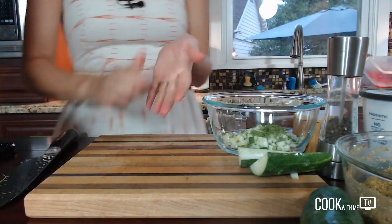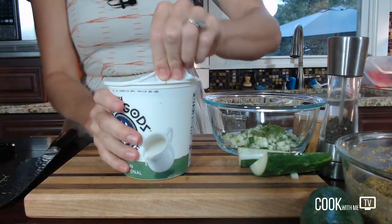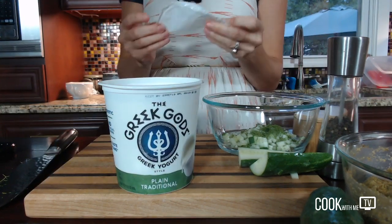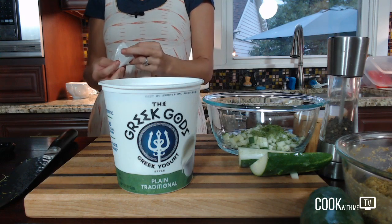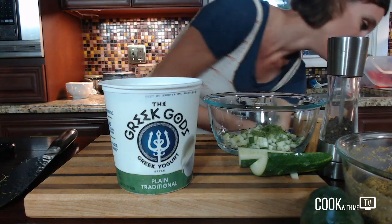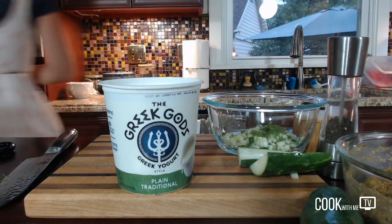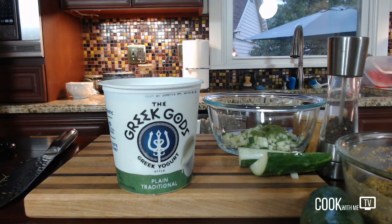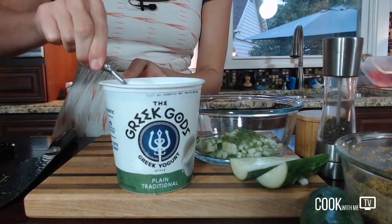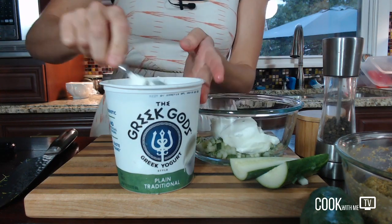Wonderful. Okay, then we're going to go ahead and add 3/4 cup to a cup of plain yogurt. I am using a plain Greek yogurt. I like the Greek yogurt because it's thicker, and I just like that consistency, especially for sauces, because you can always thin them out. But if you buy a regular plain yogurt, which is typically a little runnier, softer, you can't really thicken it up. So that's why I like the thick stuff, because if you want to thin it out, you can always add water or lemon juice. Like I said, about 3/4 cup to a cup.